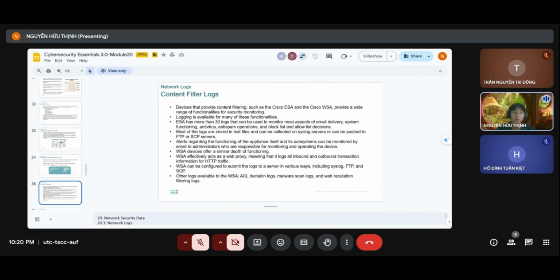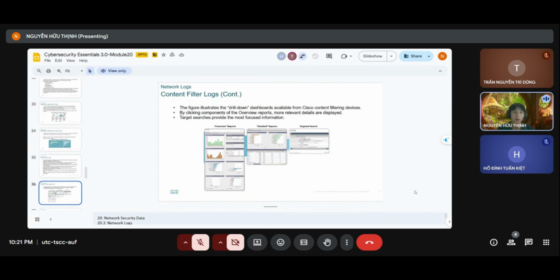Other logs available to the WSA include the ACL decision log, malware scan log, web reputation filtering log, and content filter log.